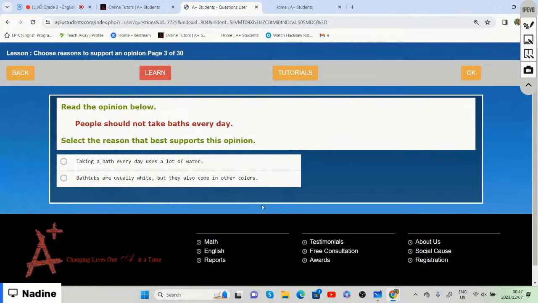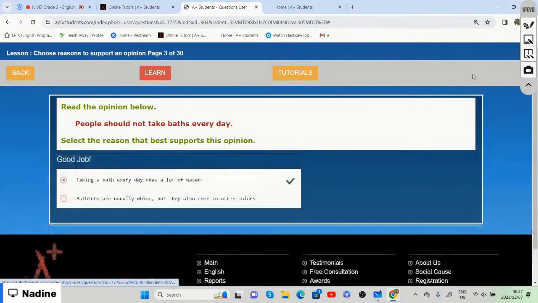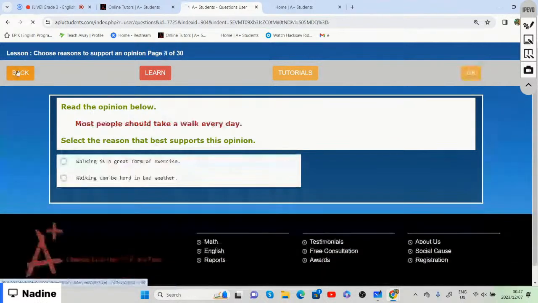What do we think is a fact? We can basically say that taking a bath every single day takes up a lot of water, and that is basically a fact.